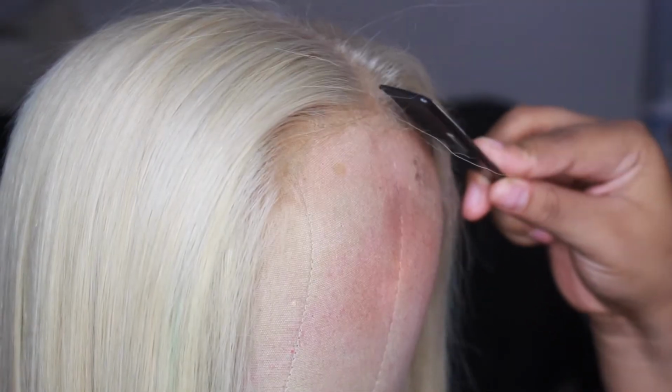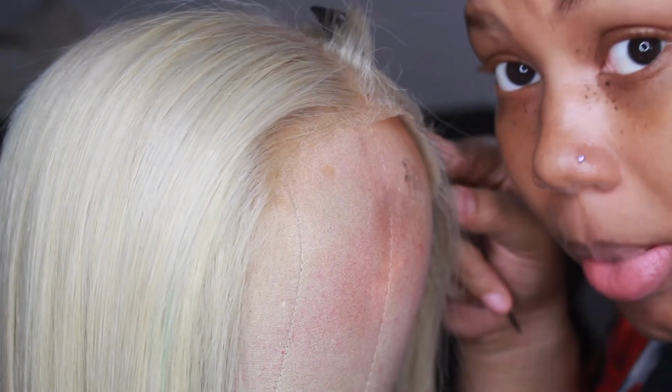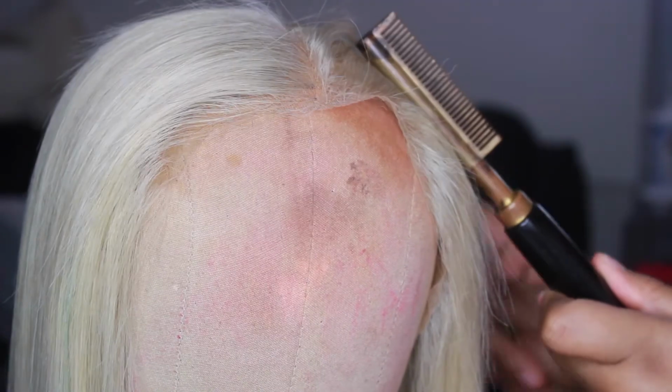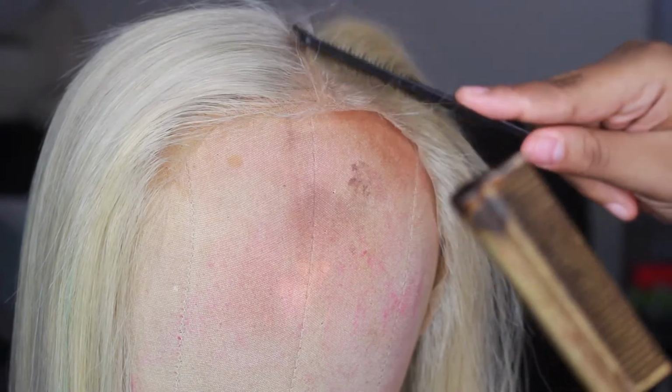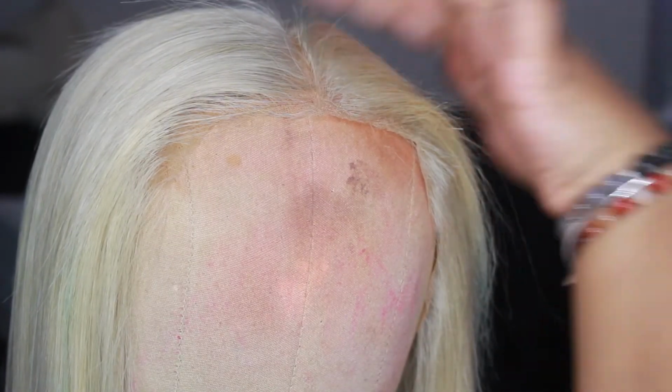So I'm gonna show you guys a quick way to make your wigs look way more realistic. This, along with your wig being properly plucked, but taking your hair, brushing it back, and then following up with a hot comb and just really pressing it up, and it'll go up and out away from your face and not just straight down or over or whatever, making it look weird.